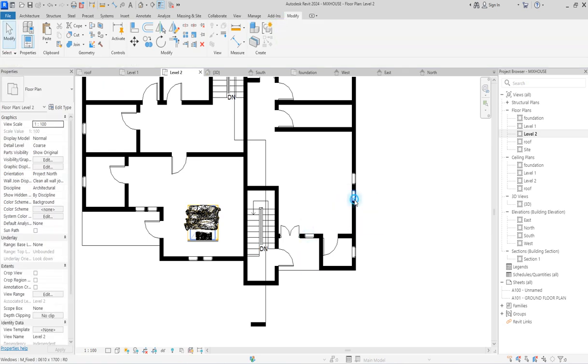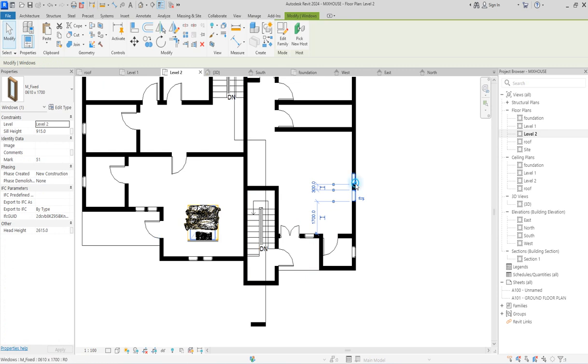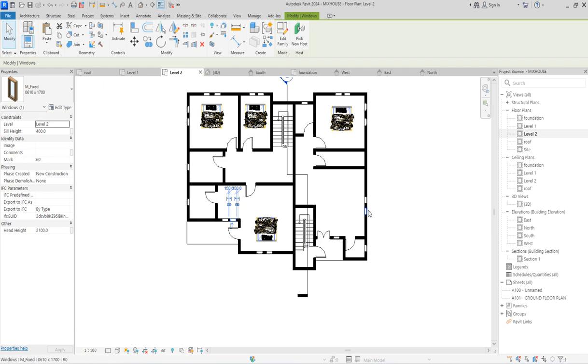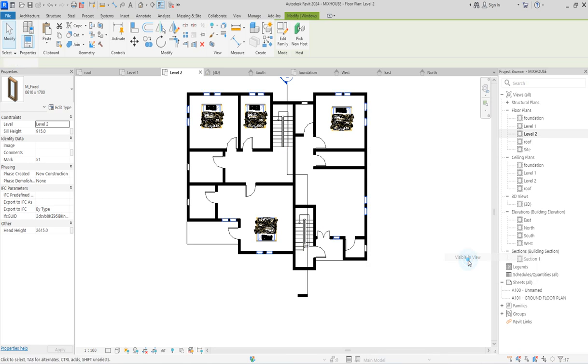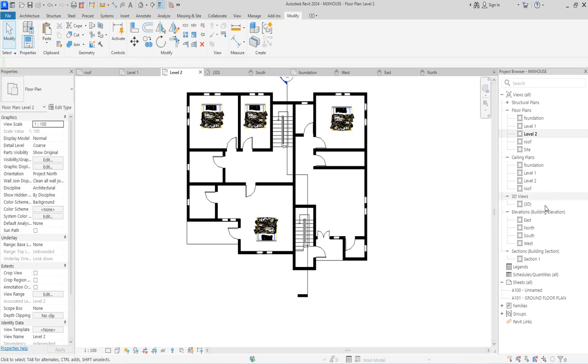So like I've said, when you select this, you have something higher, something bigger, and something longer. It's supposed not to be. So you select this one and say select all instances in this view. So you are going to see that this one is going to disappear, this height disappears. So what you need to do is select this and say 2100. So everything is back to normal.